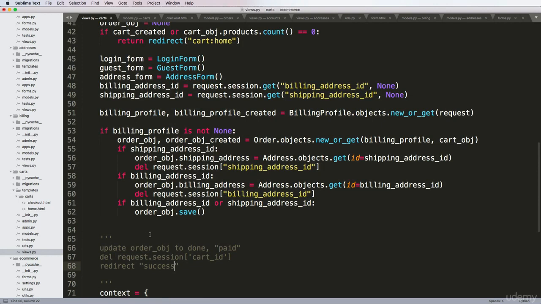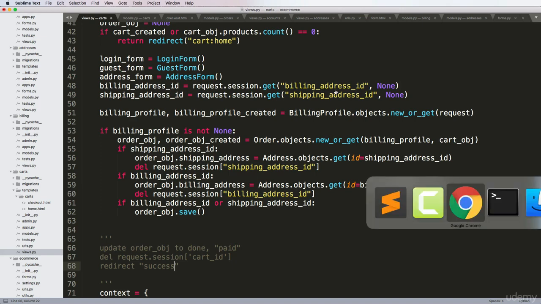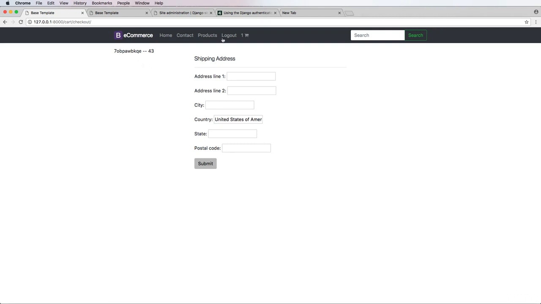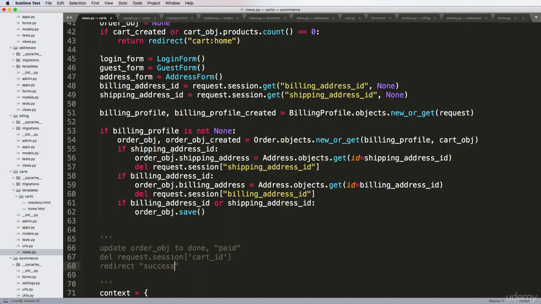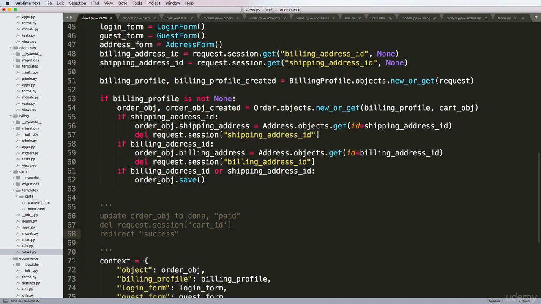So how are we going to go about doing this? Well, I've got my billing profile and I have some addresses, so I should be able to start doing it right away, right? So when I come in here and I have an order, let's just pretend, I think it might not be a complete one. So let's go to checkout and we'll add this in. Okay, so now that I've got that, notice that every time I refresh, that is actually in there. But now I just want to click checkout and actually run it. Okay, so this means that I'm going to have a few things already done.